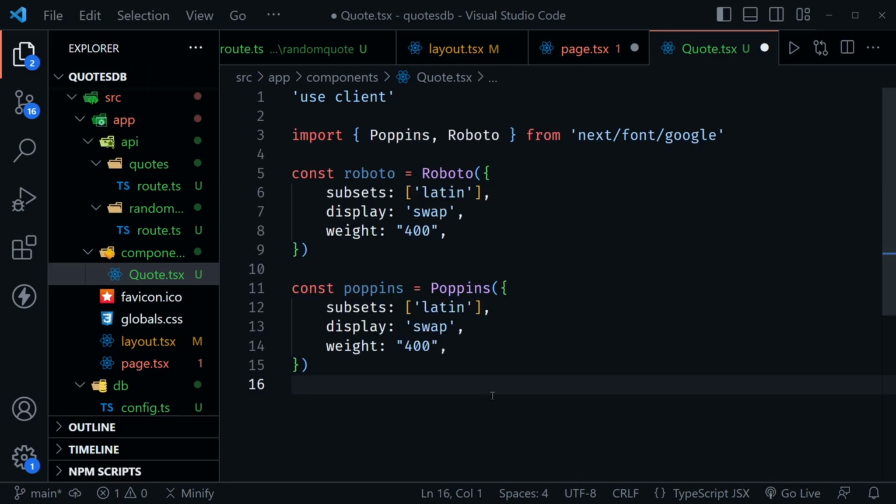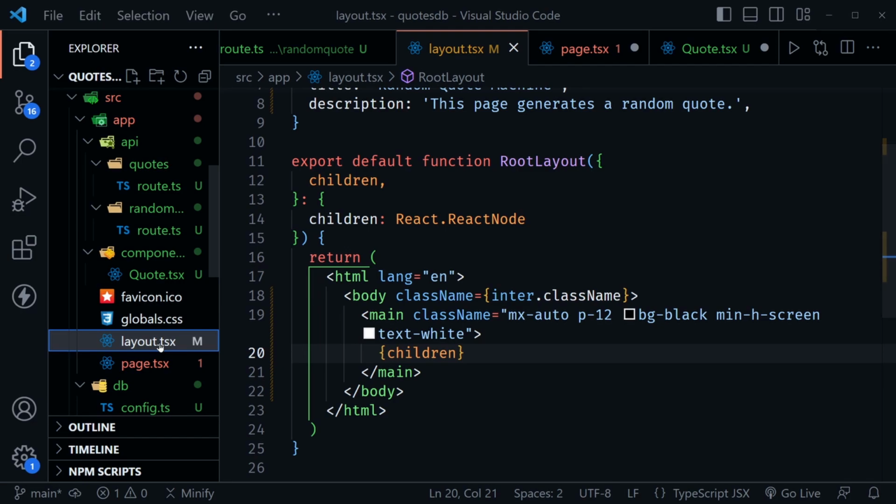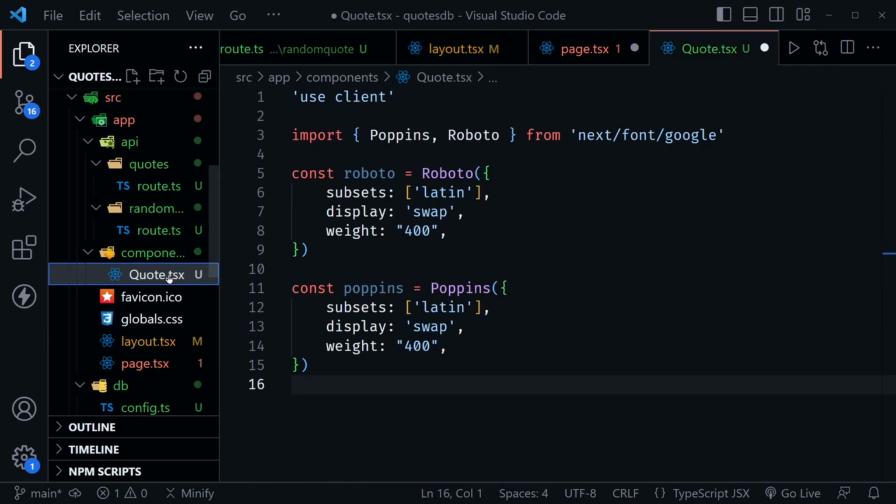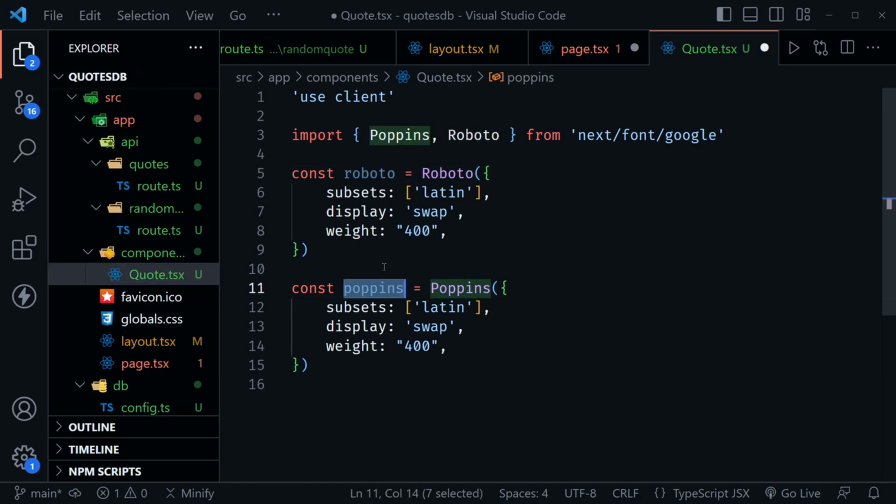Then I'm going to add some code here, and if you haven't seen this before, you possibly have if you've worked with Next.js, because you usually see it in the default layout. I'll come back to this real quickly, because they have this Inter font right here from next/font/google. Inter doesn't require that much configuration, but I'm using a couple of fonts here that just have a little bit more configuration. So I've got Roboto and Poppins, and you can see I've imported them both above. So I'm just using two different Google fonts here.